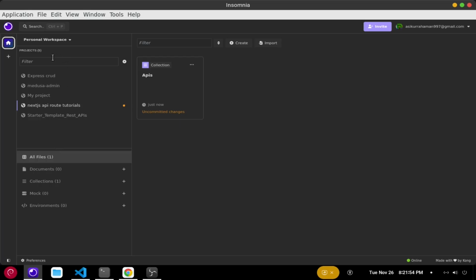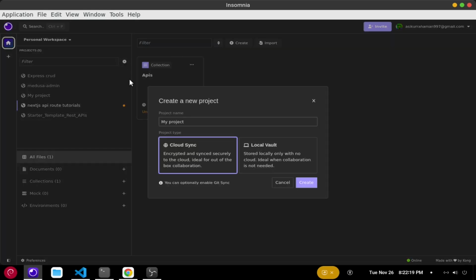For testing APIs I am using Insomnia, and it is very powerful. It supports a lot of requests like HTTP request, GraphQL, and real-time communication testing as a client. It supports WebSocket. Now we are going to create a new project, and I'm using Cloud Sync.